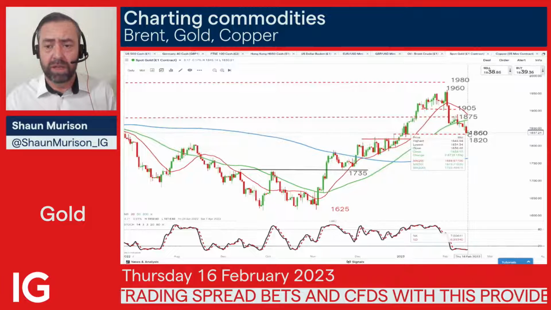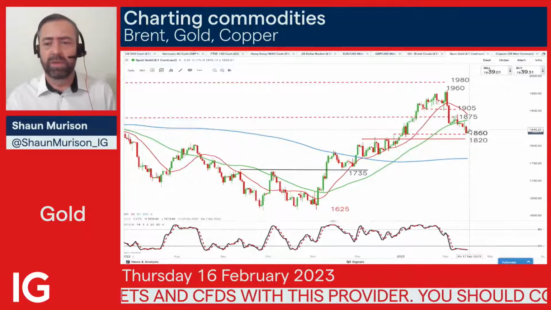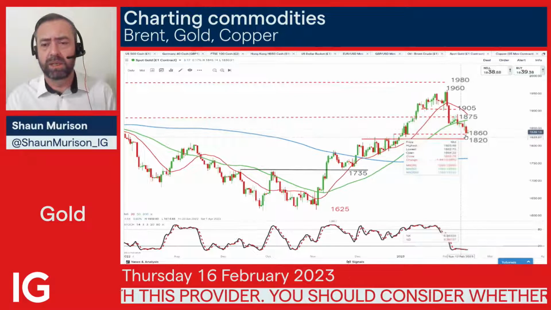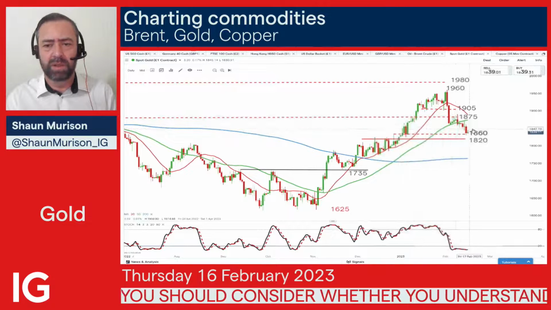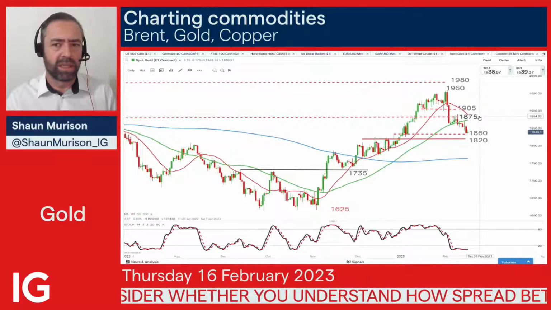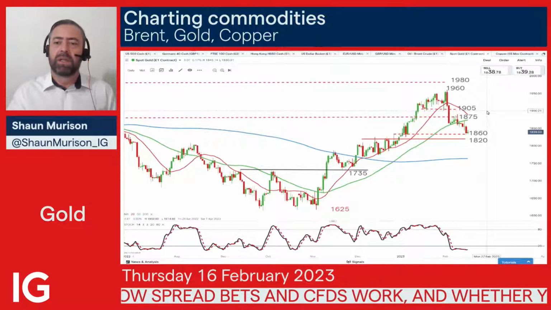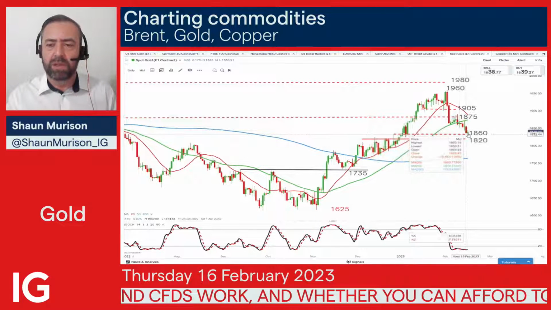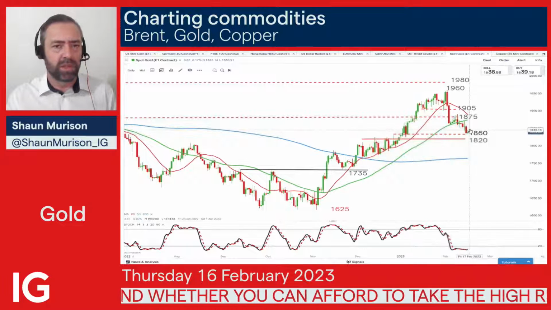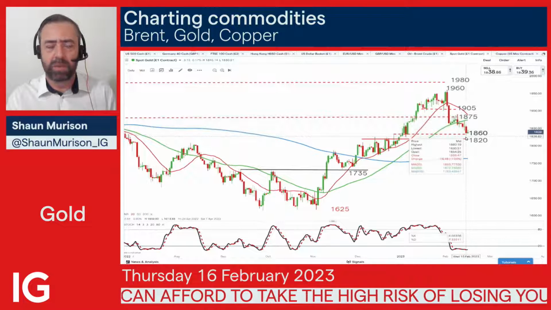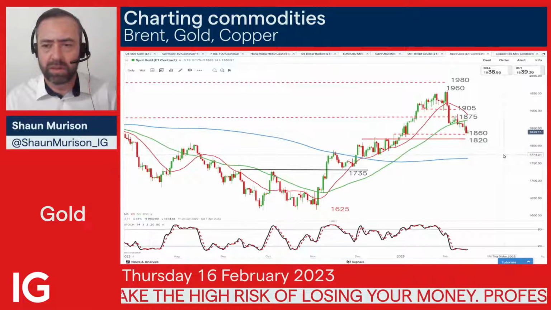Ideally, what we'd like to see is if we have a nice strong close here above the halfway mark of that previous candle, we'd have a bullish Harami candle pattern. That would be a bullish reversal, and then we can start targeting at least a move towards that 1875 mark, and through there possibly 1905. But we do need that stronger close. If we fail to produce that strong close and we do start trickling down, our next level where we're starting to look for reversals is 1,820.